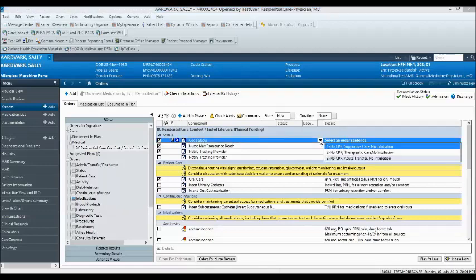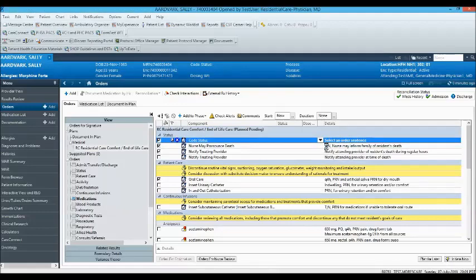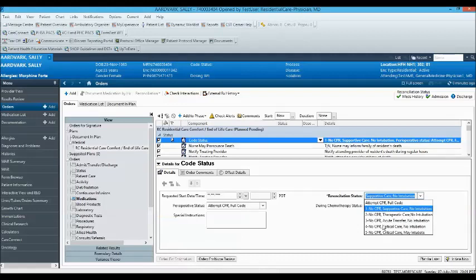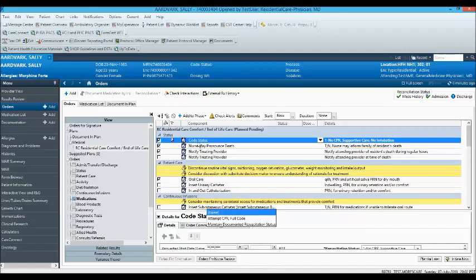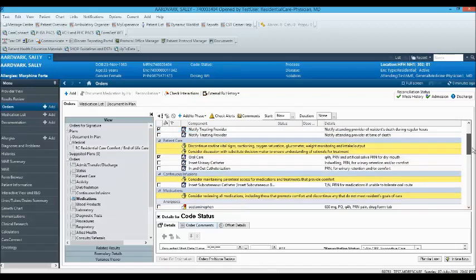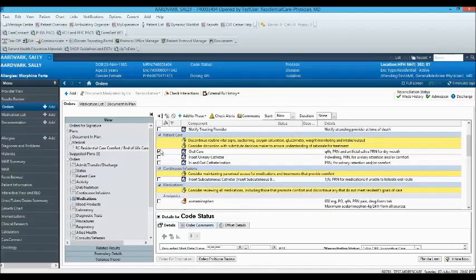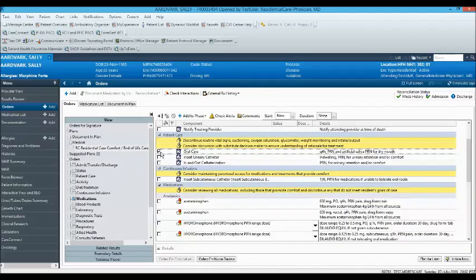I will select the code status, and change as applicable, and ensure that all the other order profile pieces are correct. I can select and deselect as required.